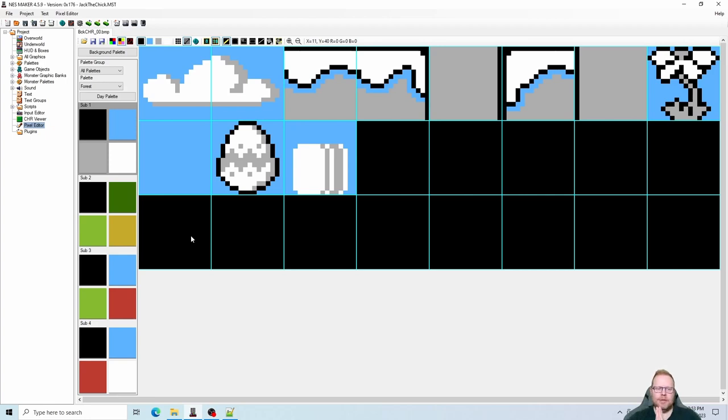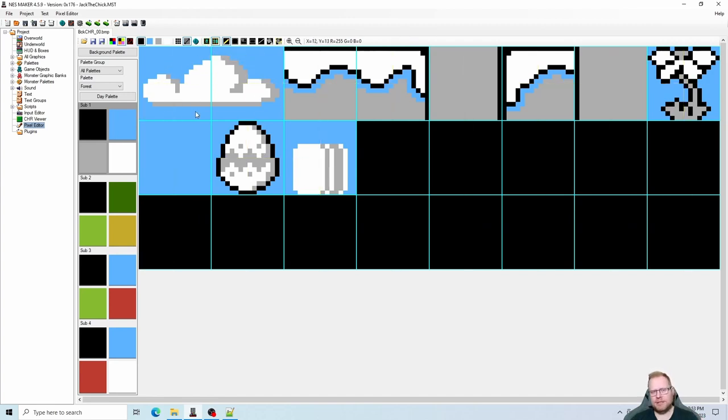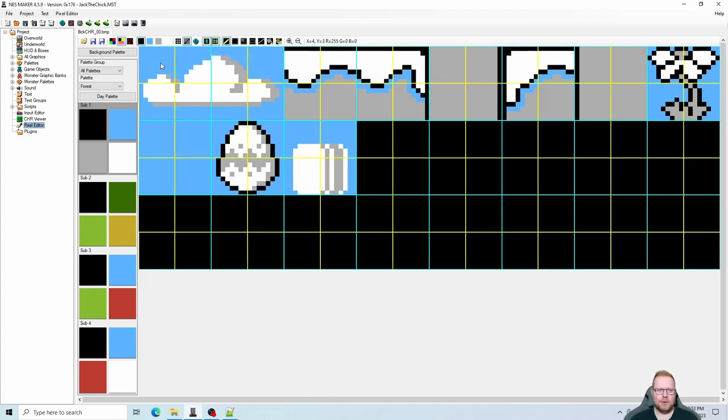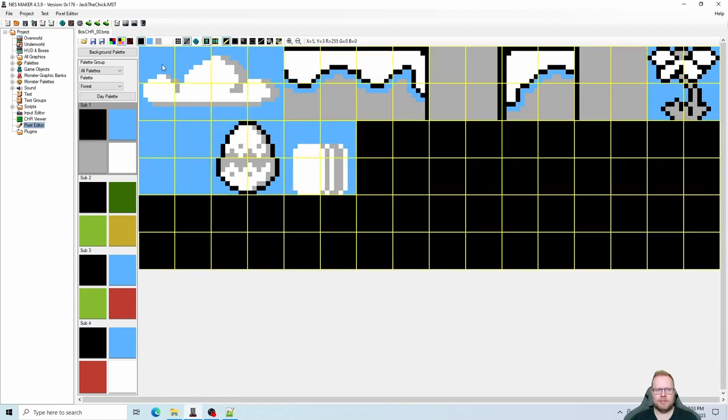So, maybe you have heard people talking about meta tiles on the NES. So what's a meta tile? Well, a meta tile is the normal background tiles that we use. Those are meta tiles. And the reason they're called meta tiles is because every single tile that we use is made up from 4 smaller tiles, like this. So this meta tile, this first one, is made up of these 4 smaller tiles.